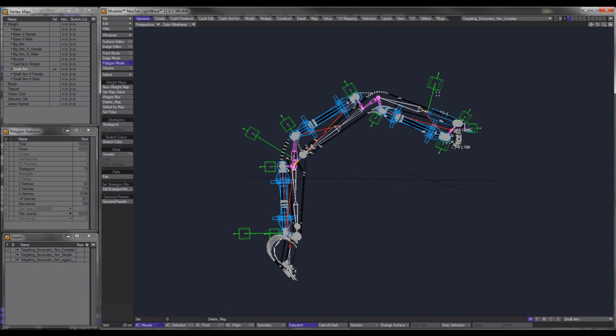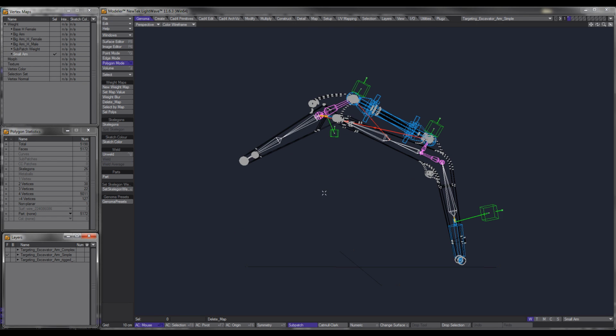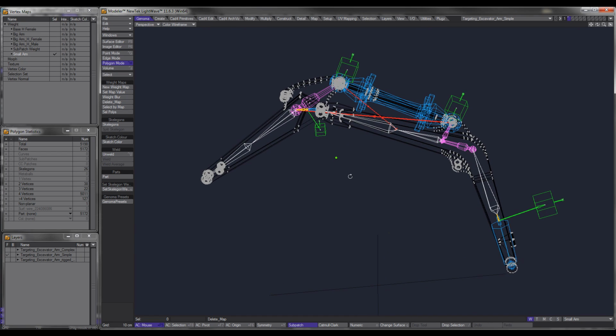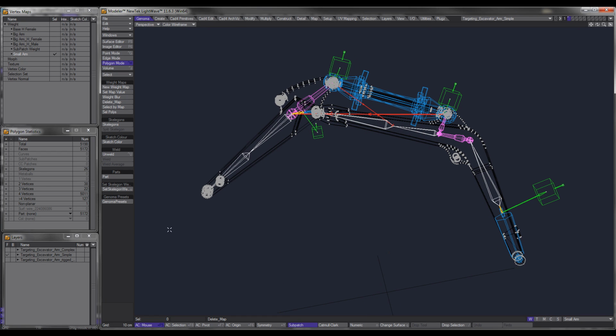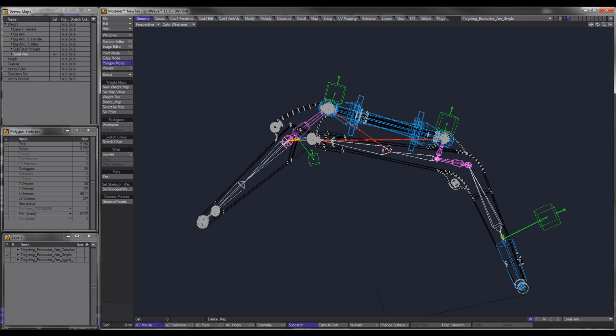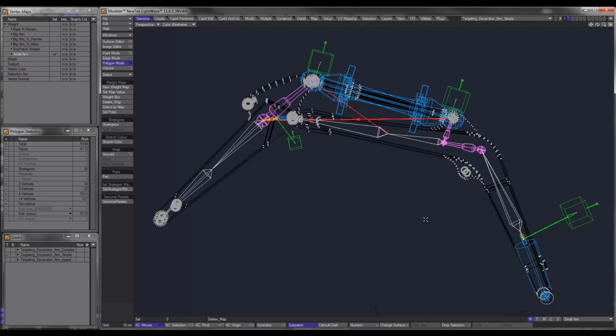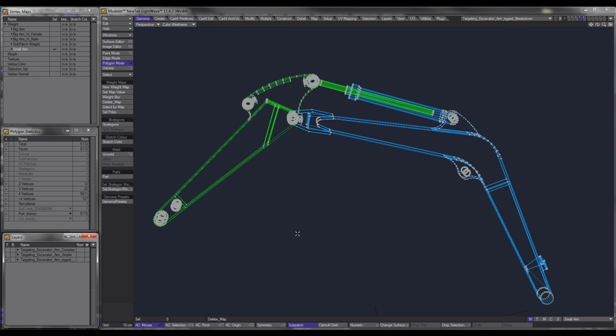But I'm not actually going to break this down for you. I've created a simple version of it, which is pretty much the same thing, except I've gotten rid of the bucket and the other two hydraulics, and we'll just concentrate on how this works. And it still kind of looks like a bit of a mess, so I've created this one. Now you can see that we've got the big arm, which is blue, and we've got the female or the outer hydraulic as well, which is blue, which is part of this arm.